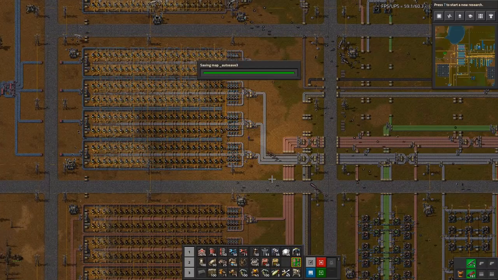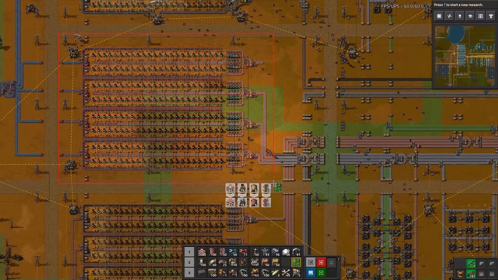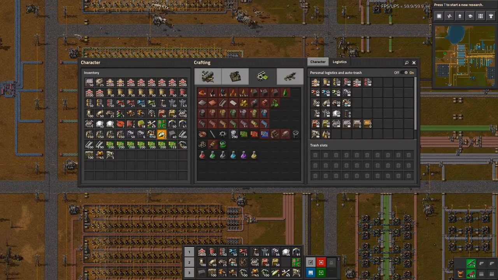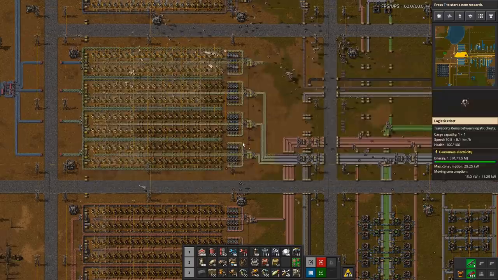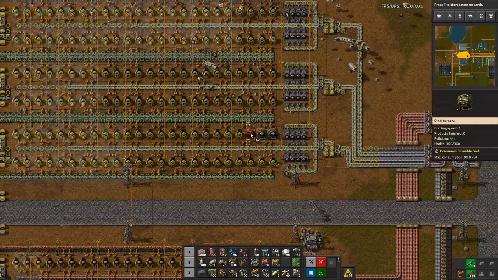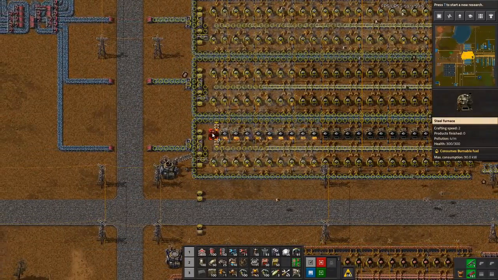So always a good idea when you're planning to upgrade, just look through it and say, does that make sense? Yes, it does. So this one is the 192 steel furnace upgrades. This is the reason why I took those out, because I wanted the steel furnace builder to continue building, and then I can do these.